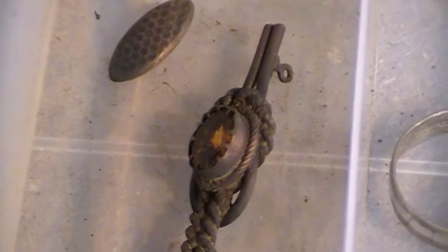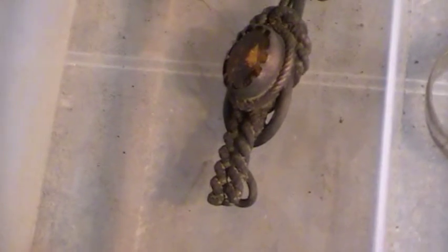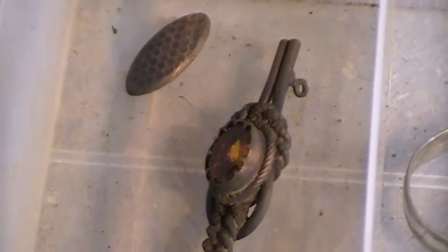I know I showed this to you. I know you saw me find it and I was hoping it might have actually been gold, but it's not — that's just copper. Don't know what the stone is, probably just cheap, but anyway it was a lucky find. Along with that, whatever that is — probably a cuff link, don't know.